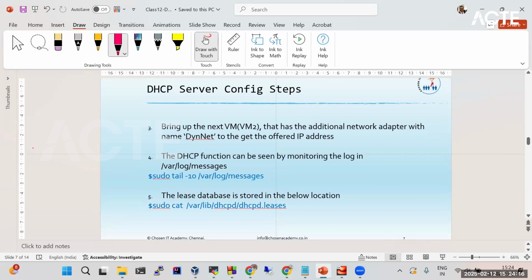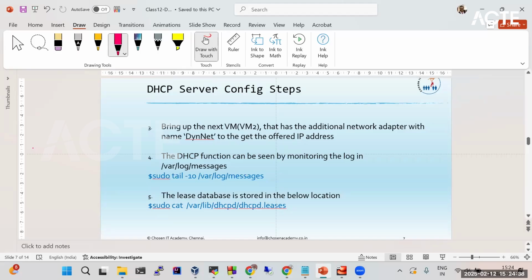We have to make sure that the port is connected to this DHCP server's network. That's what I have mentioned here in point number 3. I have done it in a virtual machine, so it's a little different, and I'm going to explain how to do it in the virtual machine.